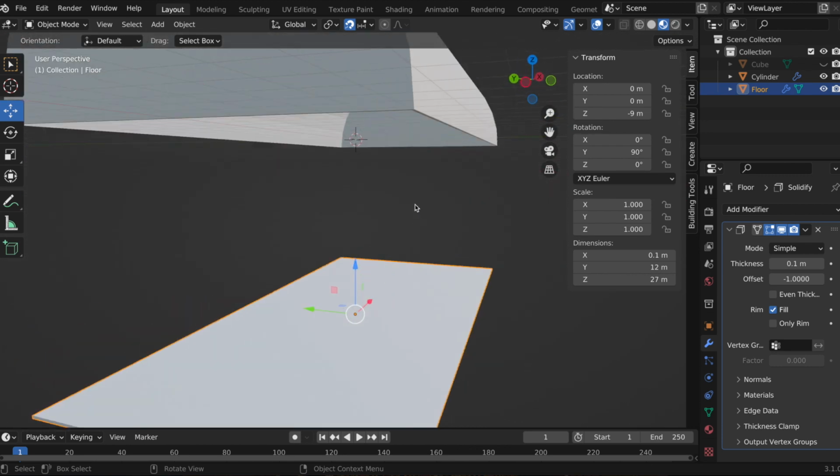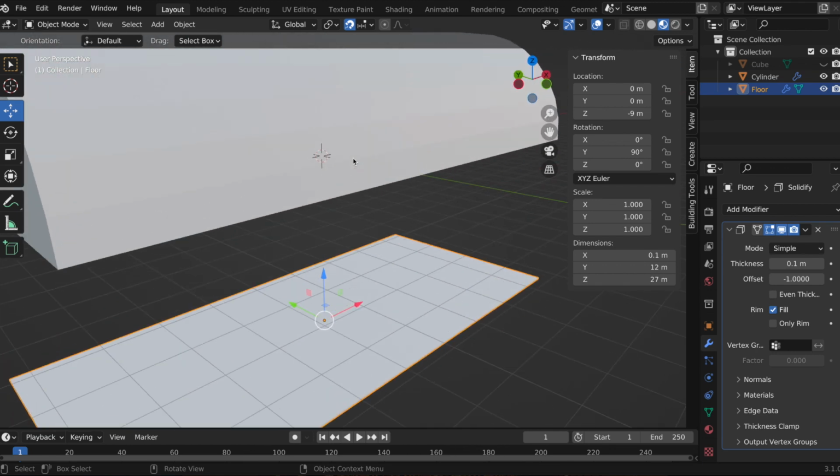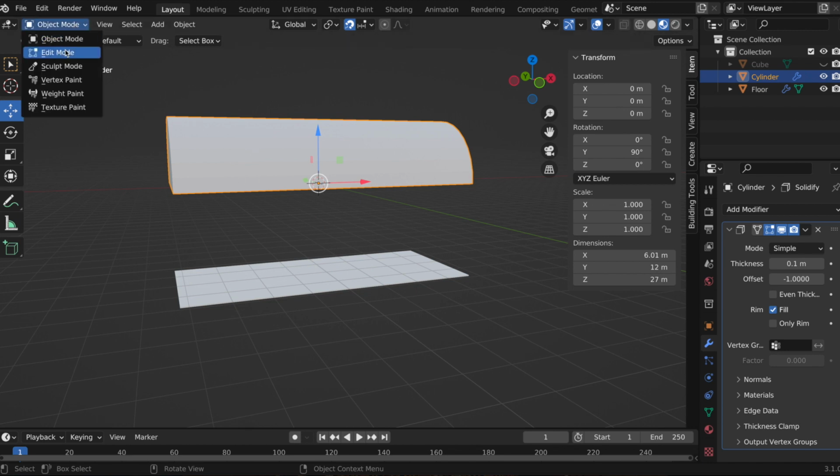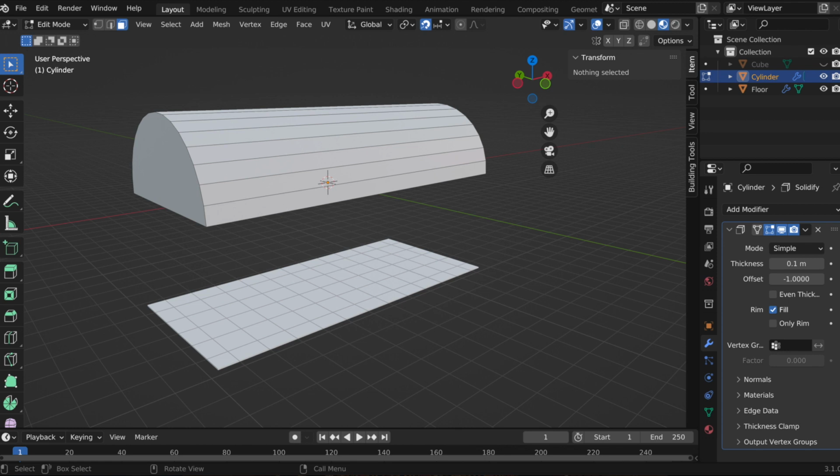So I got floor, I got the roof. Now I'll go back to edit mode, and this time I'm gonna go back to X-ray, and this time I'm gonna add a frame. So I'm gonna make a frame for my roof, make it a little more realistic, you know, so I got some framing in there.